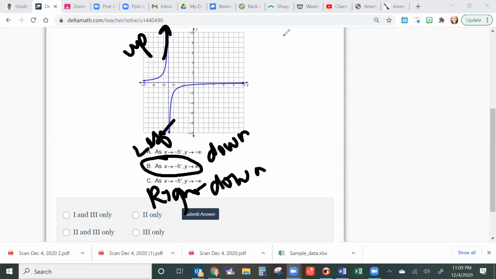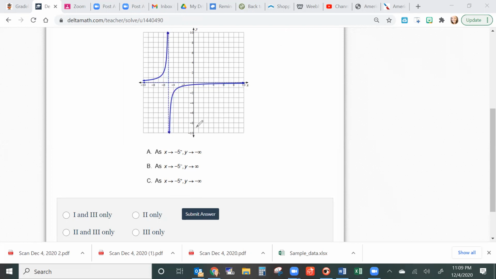So then I just look at my graph. Is my right side pointed down? Well, yeah, it is. As I approach that dotted line, which is right here in the middle, as I get closer to it, I can see I am pointed down. So that means that B and C are both correct, which means that I would be looking for 2 and 3, which would be this one. And remember, be careful about positions, because they can flip around on you based on what form of the review you have.